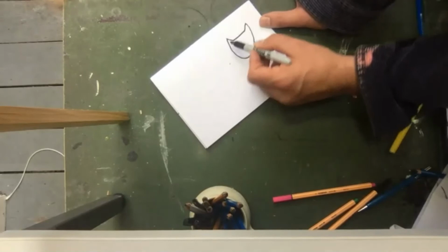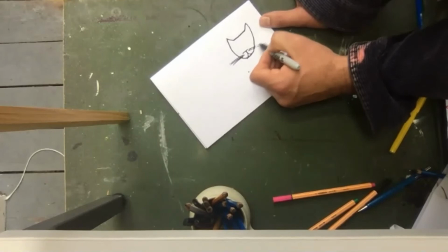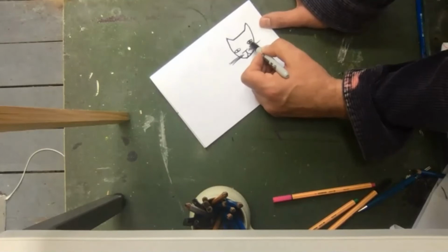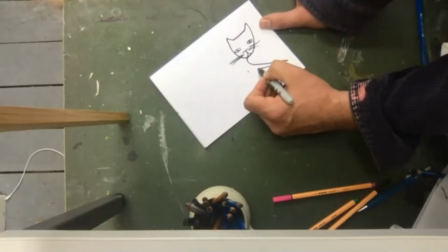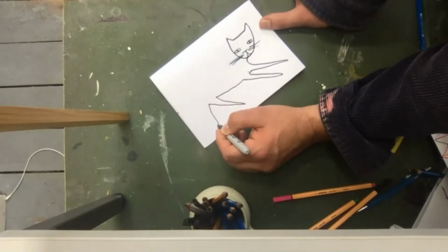But again, I've done the pointy ears and the round face. And then that, I don't know, that's okay. Some whiskers. I think the whiskers happen around the nose. And then the eye. I don't know how to show that it's looking at something. I've made the eyes a bit thicker at the bottom to maybe suggest that she's looking at something. Now this one's got very long, elegant legs. Look, they're super pointy. So, hilarious.